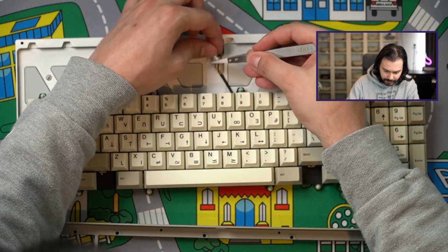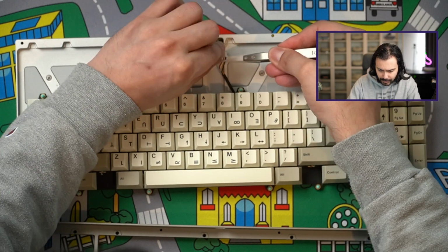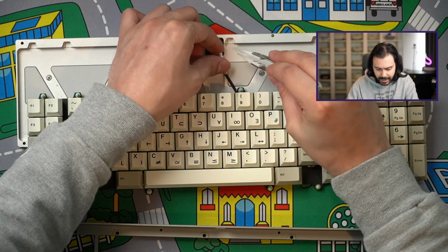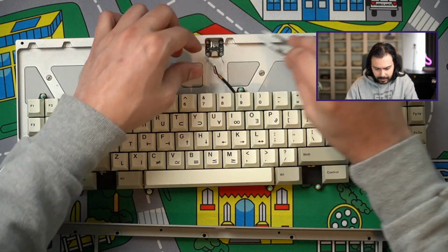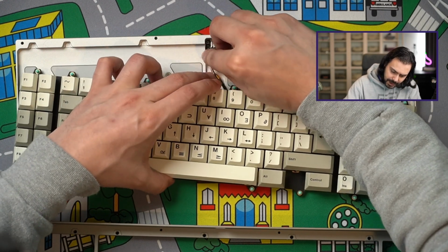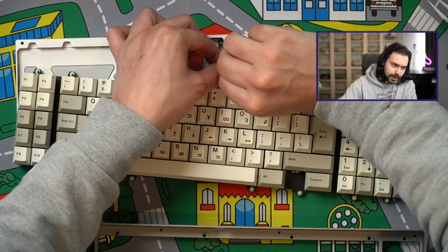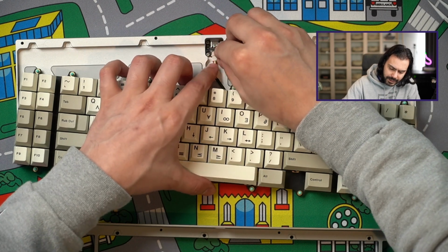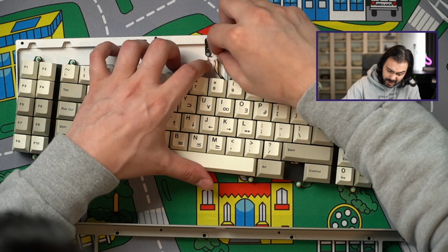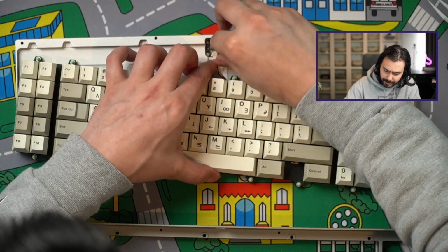We do a little stupid hands. So absolutely, when you build this, don't go JWK, don't go TTCs, don't go something that's going to have tiny little switch feet that are not Cherry spec. Otherwise, you're going to have a bad time. I mean, that is a given with pretty much any non-Cherry spec switches, with a few exceptions, but hey, what can you do?